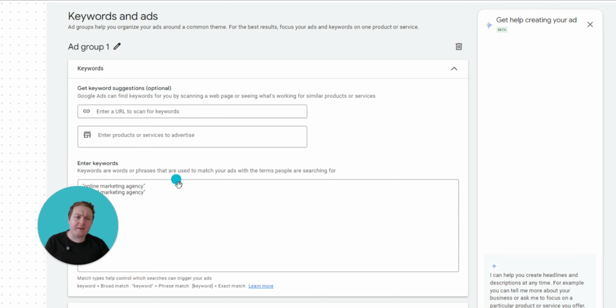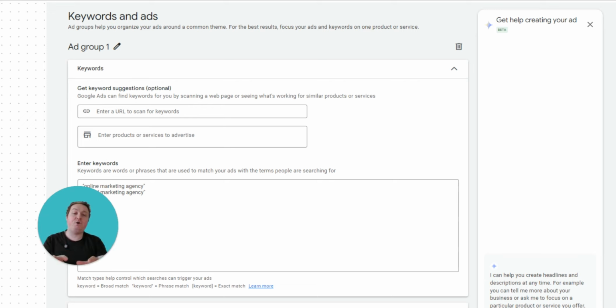Maybe the match type doesn't really matter because it's only right down here that you get a little glimpse of what that even is without a clear explanation. You have to click on learn more. So Google doesn't really do a great job at educating its users who maybe are not familiar with the platform about these different match types. So again, this is the situation where it becomes extremely relevant, and we're going to talk today about the way that it works and the way you can structure these campaigns so that next time you get to this point, you know exactly what to do.